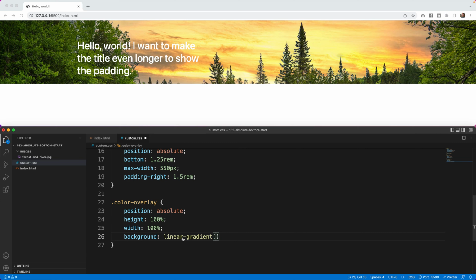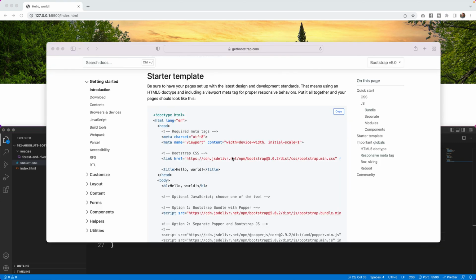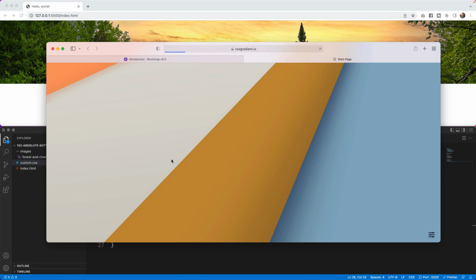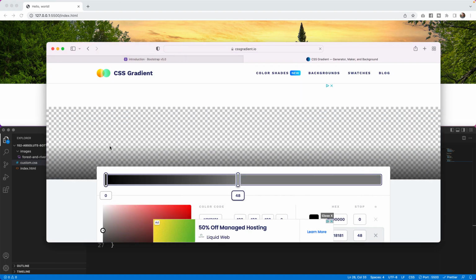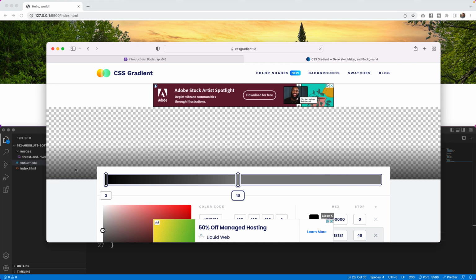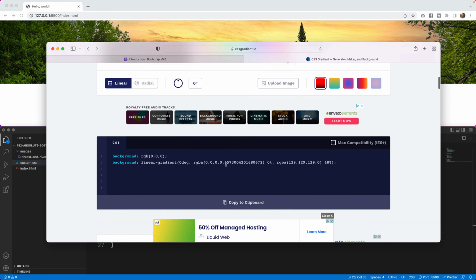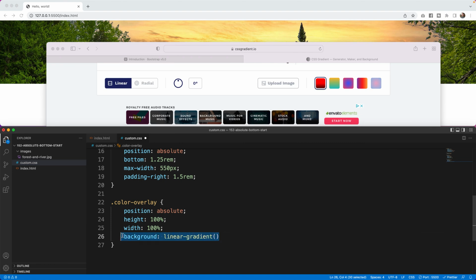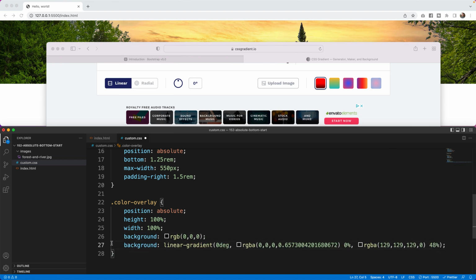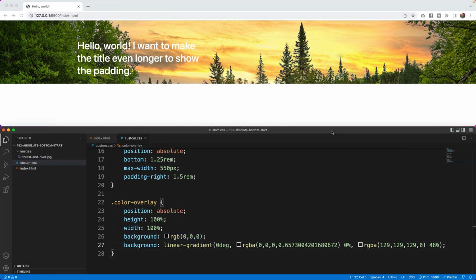There's a fantastic tool if you ever want to create gradients. If we go to CSS gradient and pull it up, what I want to create is a gradient just on the bottom part of my design. Here's the coolest part. It writes the gradient for me. And I somehow have 65 with this long number here going on. But all I have to do is copy this gradient and drop it into my design. If I copy and paste this, let's indent that in there. What's going to happen is somehow the gradient should show up.